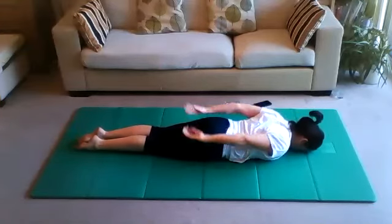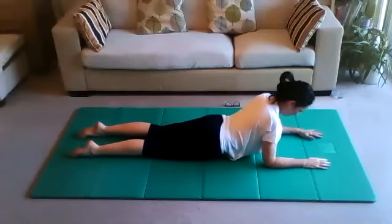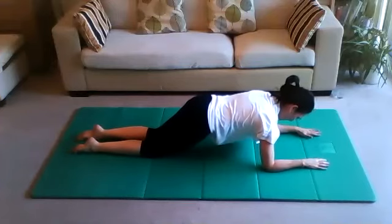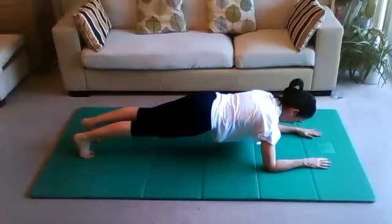Okay, lovely, release down. Place your hands below the shoulders, okay? You're going to come up again, push up. Place the elbows below the shoulders now. Just the elbows. Lift your pelvis off the floor. Plank. We're going to hold the plank here. Maybe tuck your toes under. Lift one or two knees off the floor and hold it there. Keep breathing.